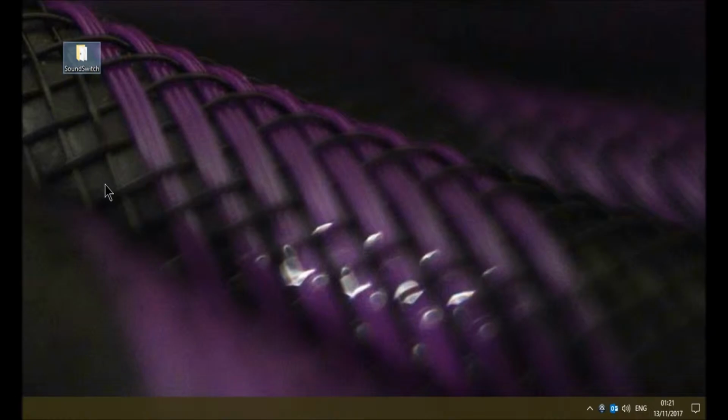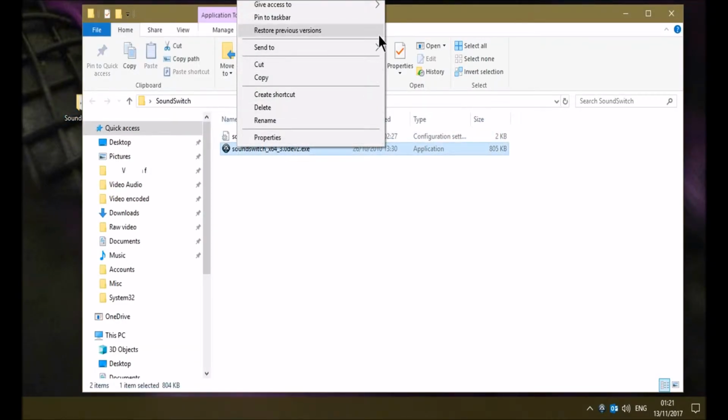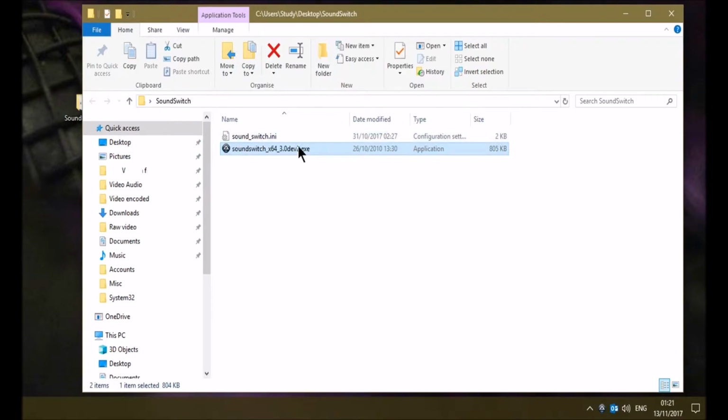So how do you install it? Well, it's very easy. You just take this folder after you've unzipped it from the zip file and put it into your programs directory, and then once you've done that, you can either right click on the exe file and then send to desktop and create a shortcut. So you just double click the shortcut and it executes the file and puts the little icon in the bar there, or you can put it in your startup folder and it'll start up with your system.